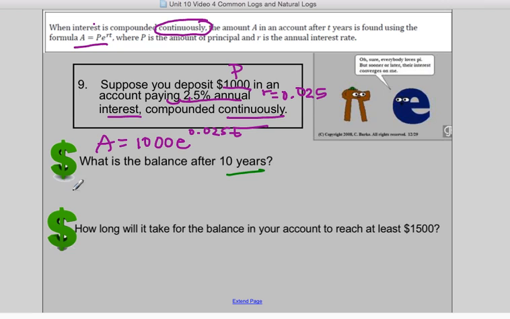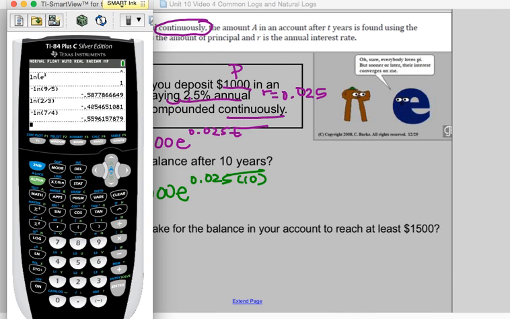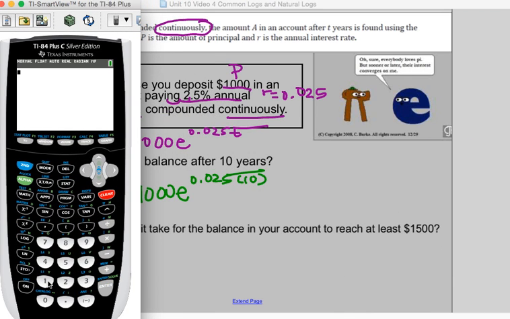Part A says, what is the balance after 10 years? So t is time, so I plug in 10 for t. So 1,000 e to the 0.025 times 10. Everybody should take their time and plug this in to make sure you can actually type it into your calculator. So we have 1,000 times e to the, okay, my calculator automatically puts it in the exponent. If yours shows a little caret and then gives you a parenthesis, you need to make sure you end the parenthesis after we type in 0.025 times 10. If you have my calculator and you want to get out of the exponent, just arrow over 1 and it'll go down. Okay, and hit enter.